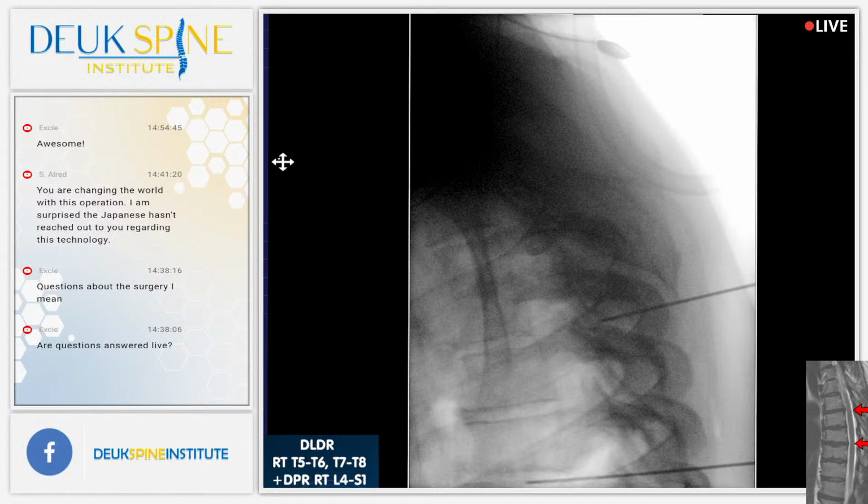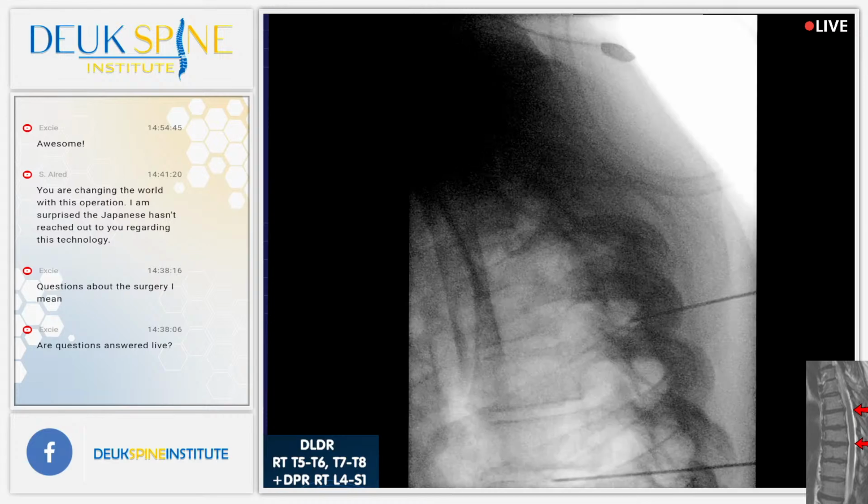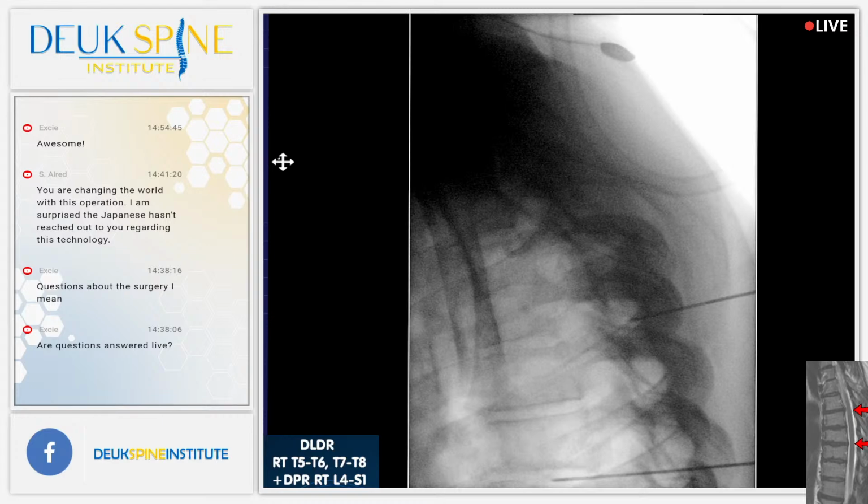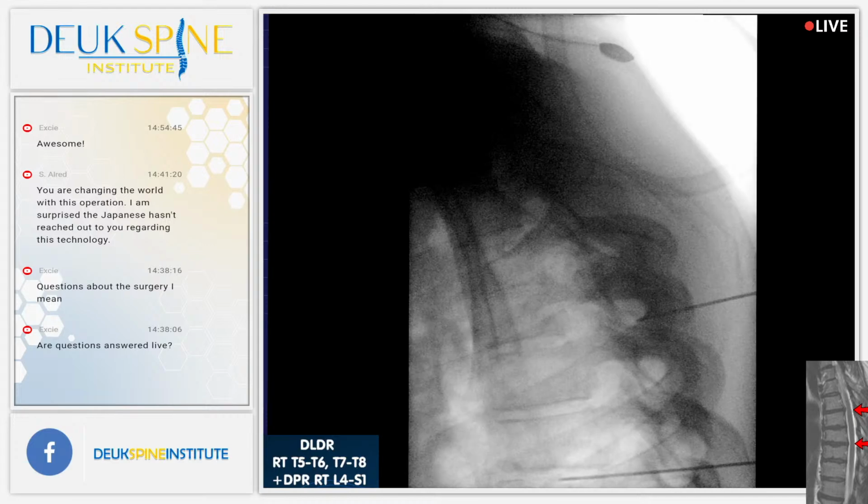What we're looking for is changes. Definitely worse at 7. So let's go back the other way. I think it is getting worse. The reason why the fluoro has to move around in an arc is some people have scoliosis. More? I think that's better, to be honest. I think you're getting in the right direction here.